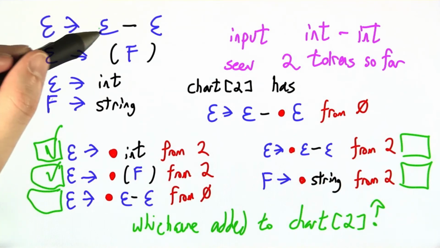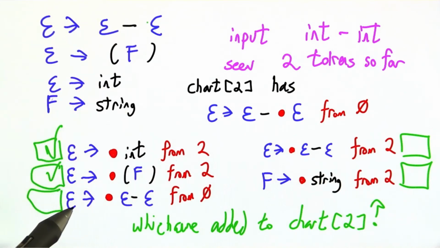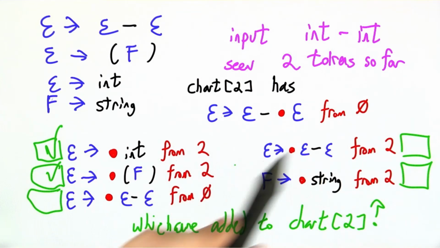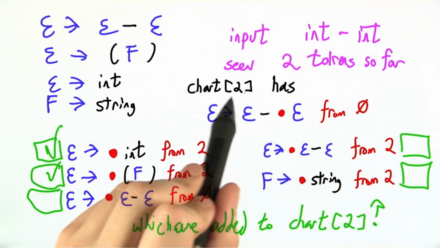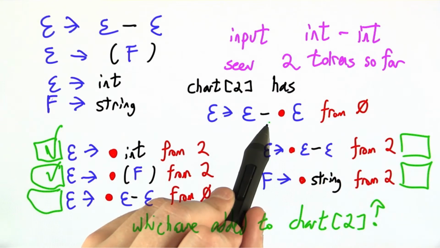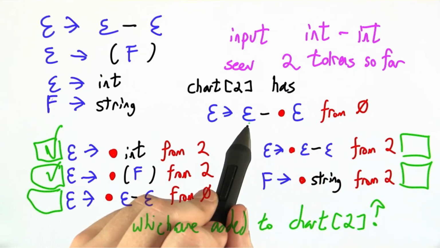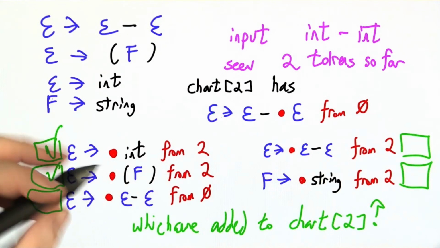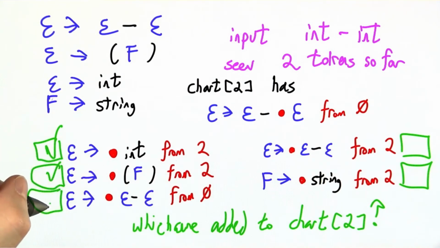Now our third rule is e goes to e minus e. So this option may look very tempting. It's got the e minus e, it's got the dot in the front, but it has the wrong from state information. It's included from 0 instead of from 2. We need to remember these 2 tokens we've seen previously, the e and the minus. We need to know which state we were in when we decided to take the closure. This one is not correct.